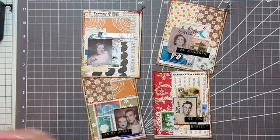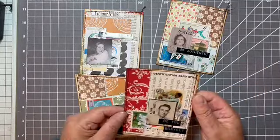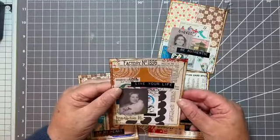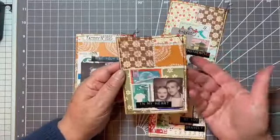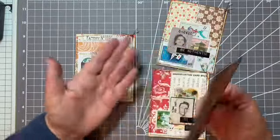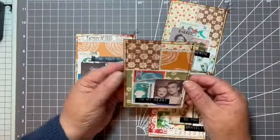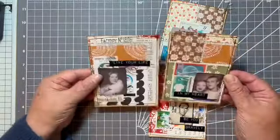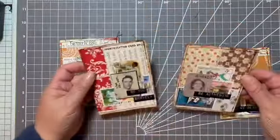Okay, I've stitched round and I think I'm good with them being just like that and not add anything else to them or turn them into tags. I think they're good just as, well, they could even be a pocket on a page, either a taller pocket or a side pocket. They could just be straightforward decoration. I would even say, like, on the front of a journal, they could even be a part of a cover. And all they would need is maybe a few wee more bits and bobs. But yeah, I'm happy with them.